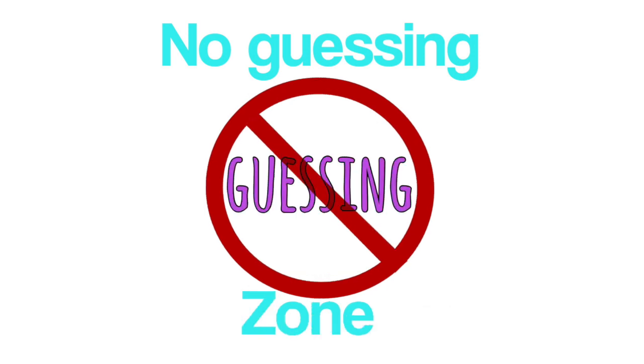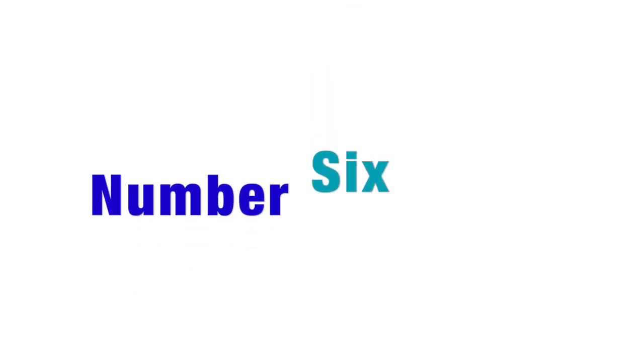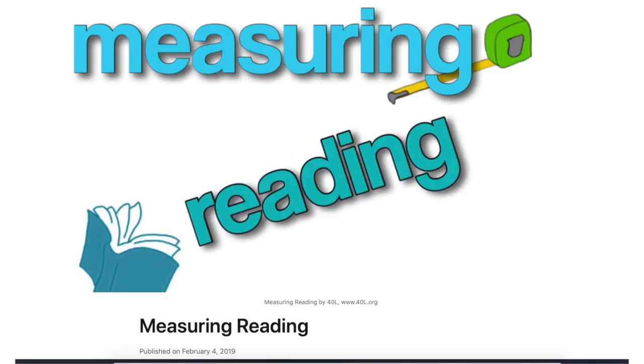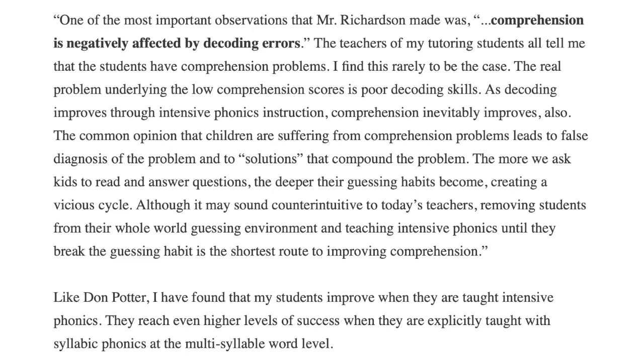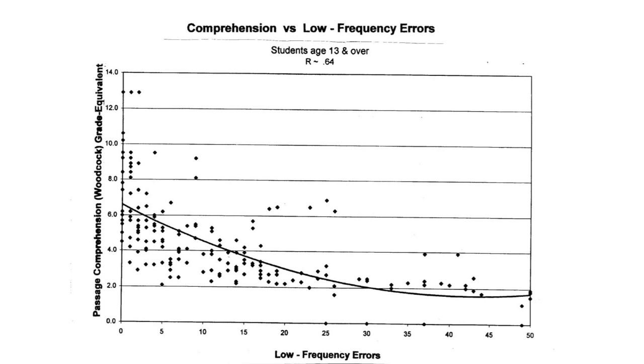Number six: transforming how you teach reading comprehension. In many schools, they go over and over the supposed high-level skills of teaching reading comprehension. However, if you study what actually builds good reading comprehension, it is being able to accurately read the words — here is a graph showing the correlation of accurate reading to reading comprehension. Other studies have also found that background knowledge and vocabulary matter. Comprehension strategy tips can be taught in just a few short weeks and shouldn't need to be repeated over and over when you should instead spend time on what truly improves students' comprehension.